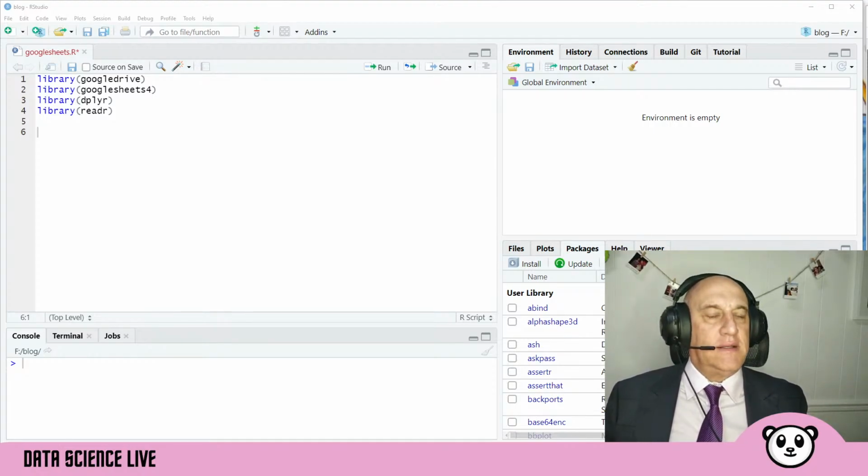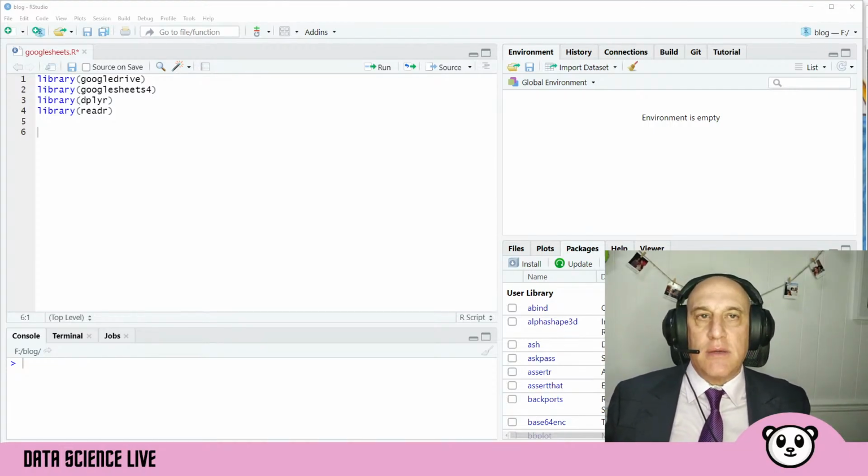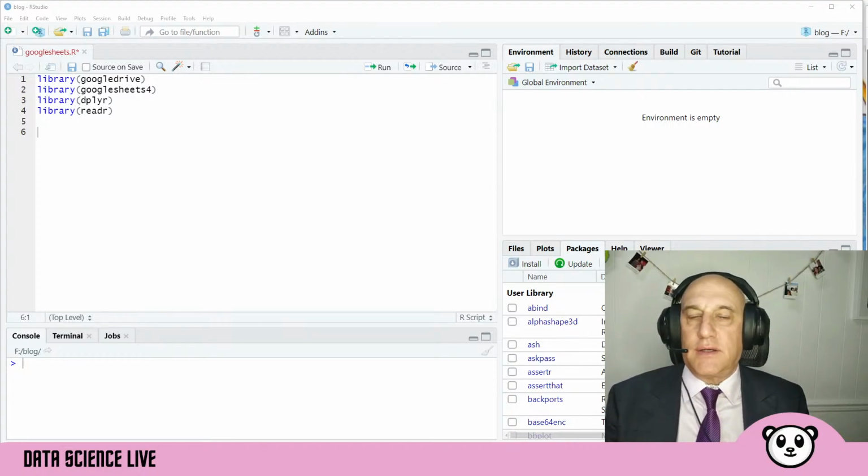You're more likely to go with Google Sheets in a new, smaller company than you would a licensed Microsoft Office product. A lot of the things that I've done in the past have used Excel documents, but we're going to try to do some reading and writing to Google Sheets.